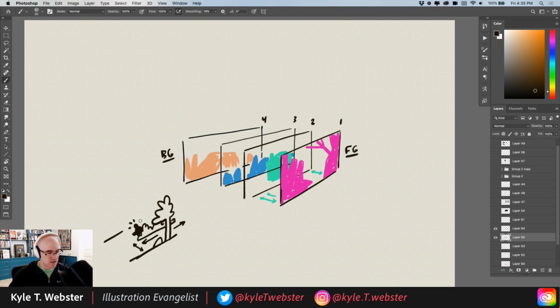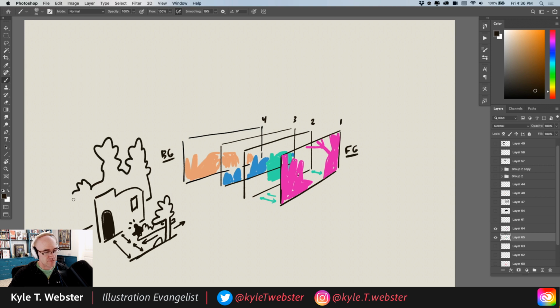And then back here, we're going to have some kind of a set piece that allows for people to come and go. So we'll have an arch that's a doorway of some kind and a window for people to look through, right? So we got more space now between here and here. You can have characters come and go from in here. And then finally, in the background behind all that, that's where you have your forest or whatever background elements you have. So it's like set design for the stage. So we get all this depth and all these options for people to move in and around these spaces all the way up to the front of the stage here, okay?